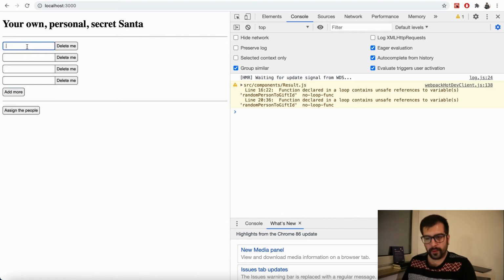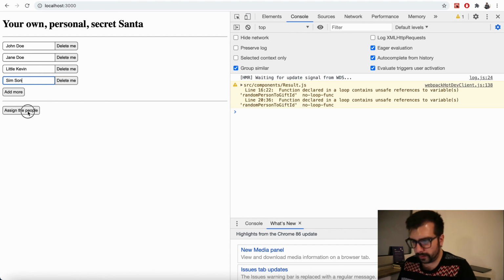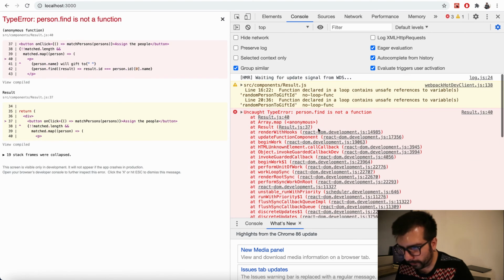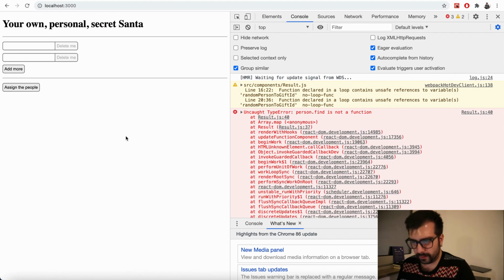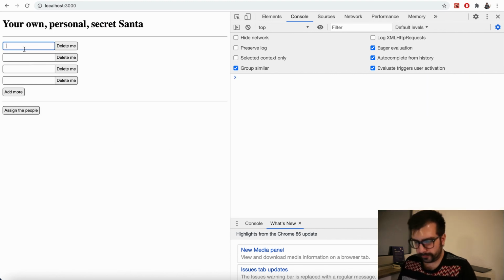Add more. Jane Doe, Little Kevin, Simpson. Let's keep those 4. Ooh. persons.find is not a function. Find, where is it? Persons. Let's try again.